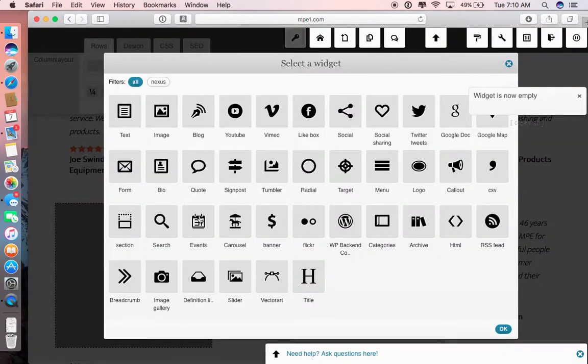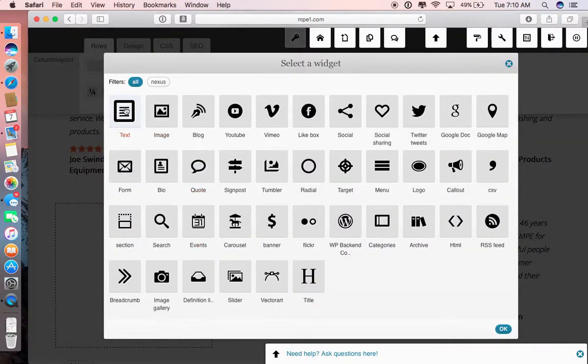and add other widgets. So here is text widget, image, we have YouTube videos, this whole bunch of different widgets and stuff that we could use. A lot of times you will just be using the text or the image, unless you do have like a YouTube video or something, we can add that into there. But for the most part, usually staying with this first couple here.